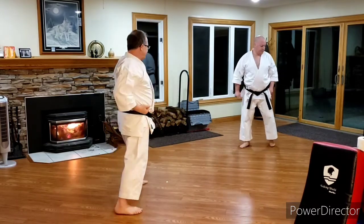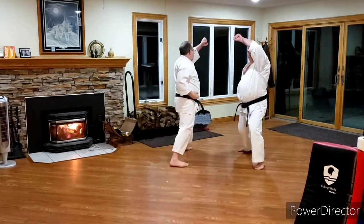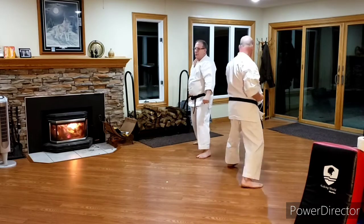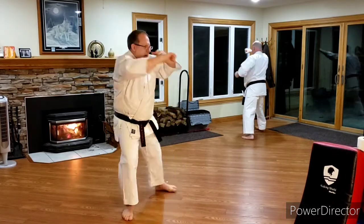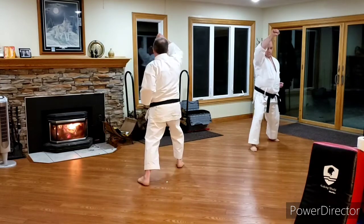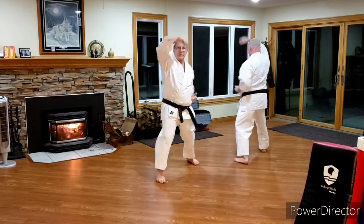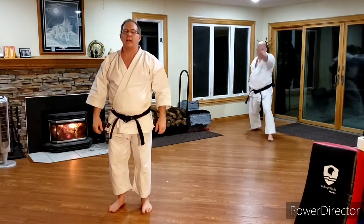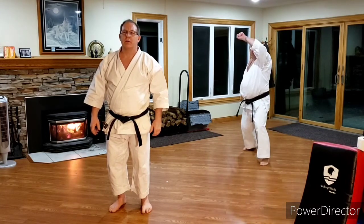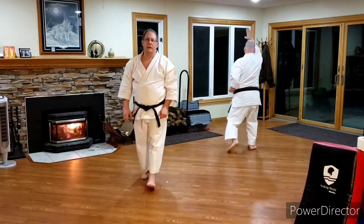So, one count, rising blocks. Ready? Left leg forward. One, cover, strike. Two, three, turn. One, two, three, turn. One, two, three, turn. One, two, three, turn.